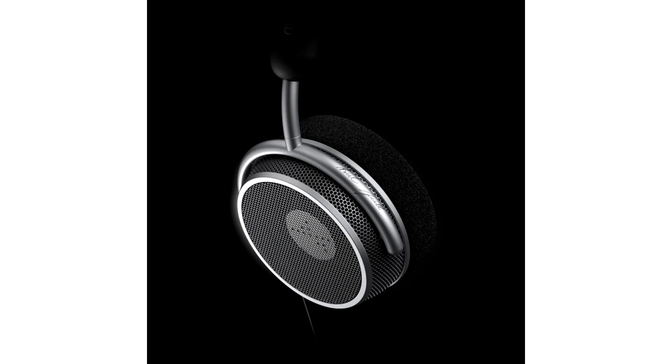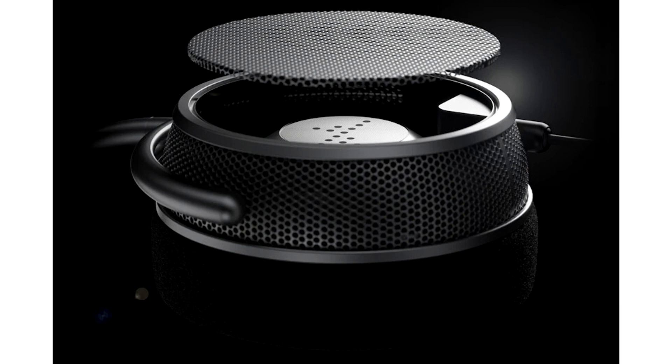In creating the OE One Signature with Axel Grell, we studied how sound is perceived. This premise drove the unique geometry and driver placement for the OE One Signature headphones. Since our ears, with all their unique characteristics, act as a natural equalizer to all that we hear, it makes sense that headphones should do more to use the structure of the pinna to guide sound waves into the ear canal.